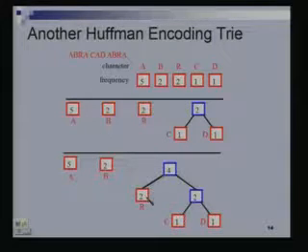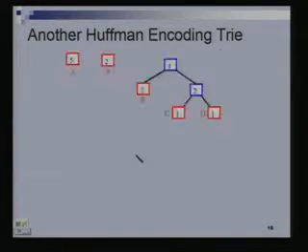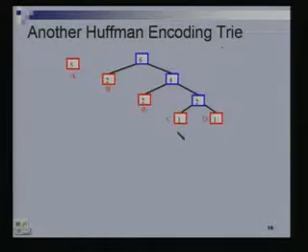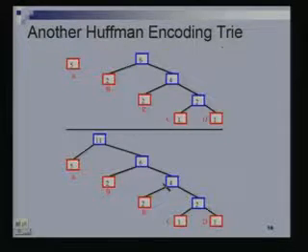So let me do that. I decide to combine R with this one, and I get a 4. Right? Now which I have to combine? This 4 with this 2. So I combine the, okay, now I am doing that. Combine the 4 and the 2, and then I get 6, and finally I am going to combine this and this. Right? So this is the final try I get.